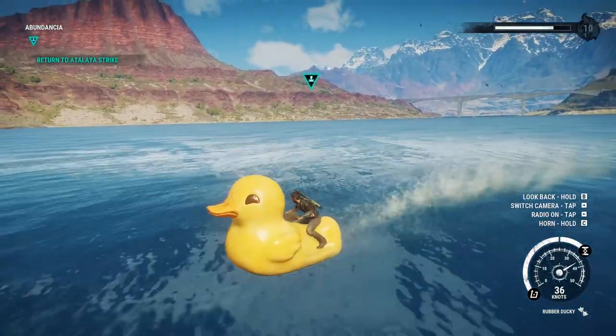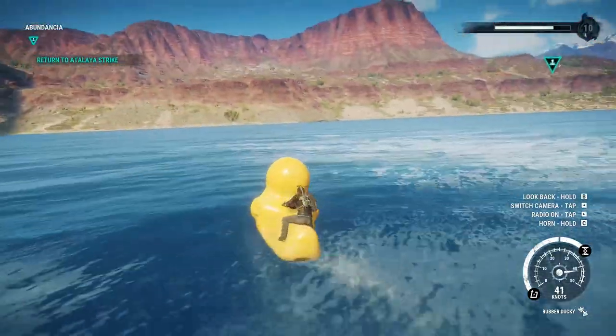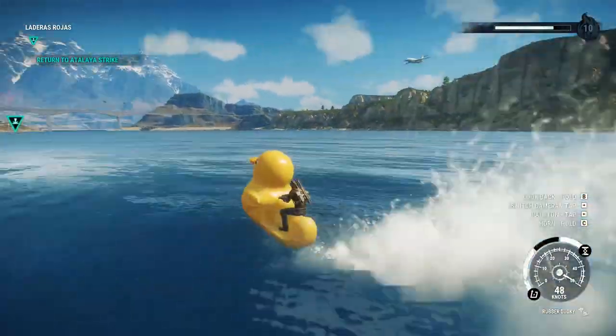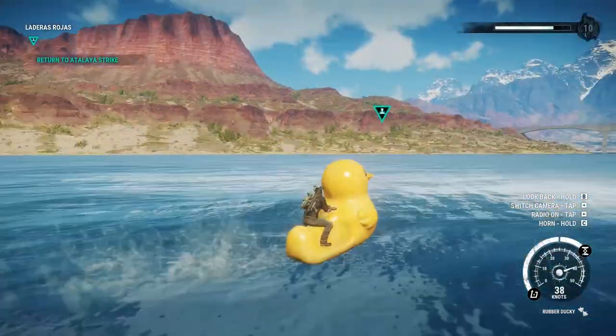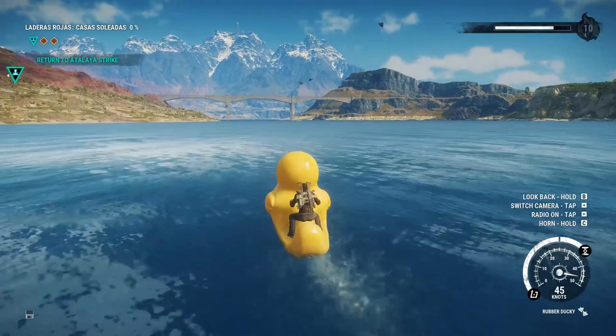So there it is. Basically, it just handles like a jet ski would in the game normally, except it's a rubber ducky. So that's it. So there you go. There's three new legacy vehicles and one new legacy weapon from previous Just Cause games. Just wanted to show them really quick so you could see exactly how they all work.